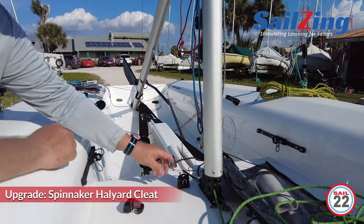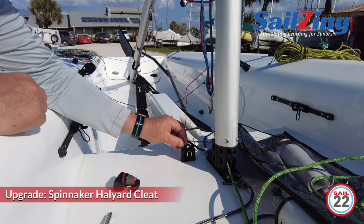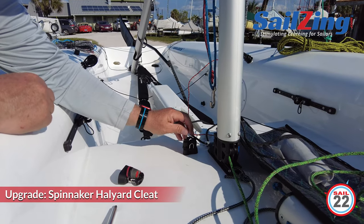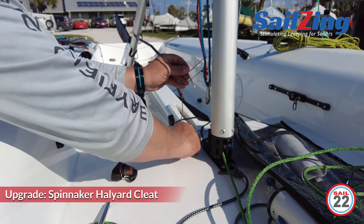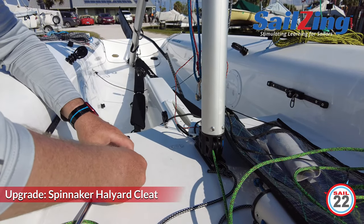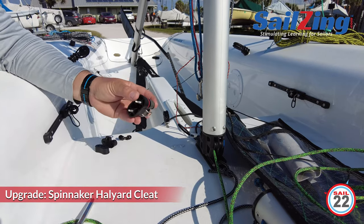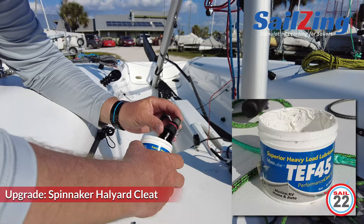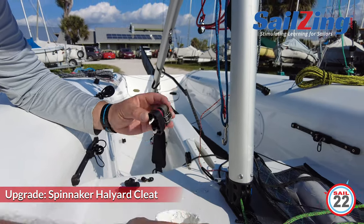Okay, we're gonna replace this cleat, which is your Spinnaker Halyard cleat. It's plastic, so you burn through it pretty easily. So start pulling out the screws already. And the Harken aluminum 468 will go on right into there. So what I do, it has sealant there, but I put a little Tef-Gel also. Tef-Gel is kind of sticky and will help it kind of Loctite-ish, but also fill the holes as well.